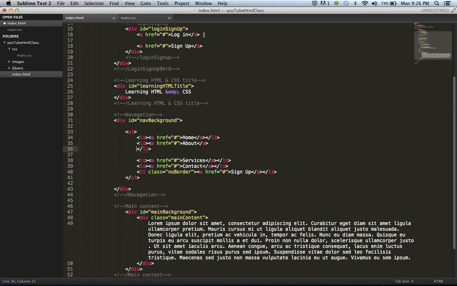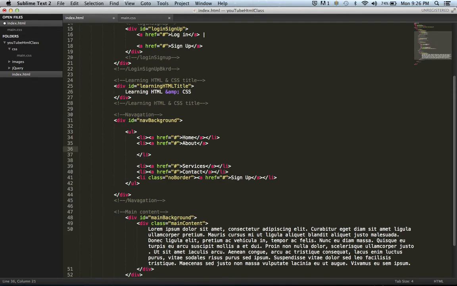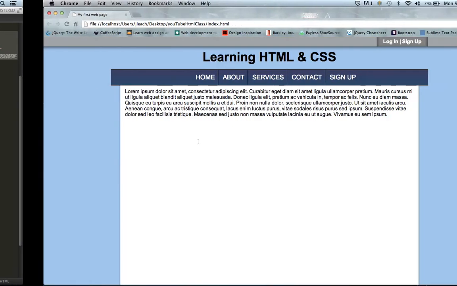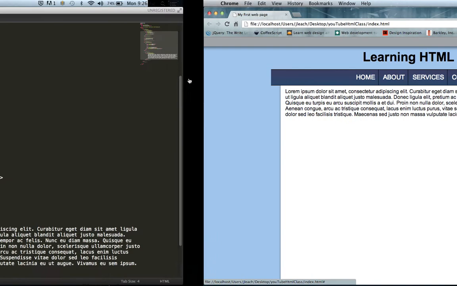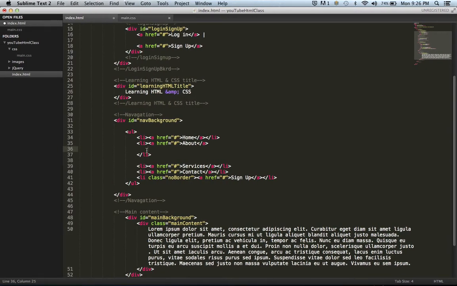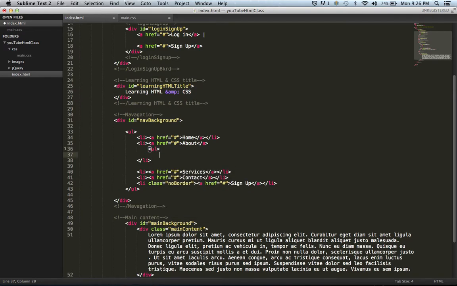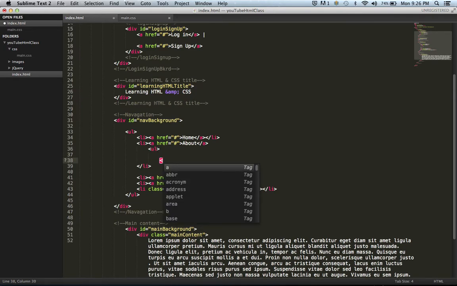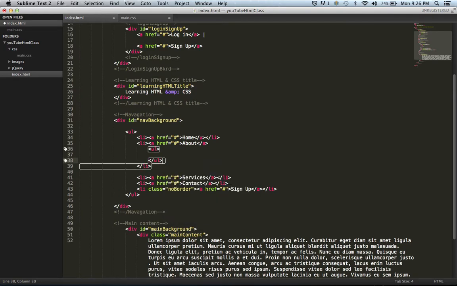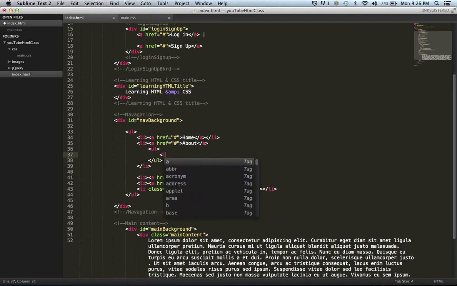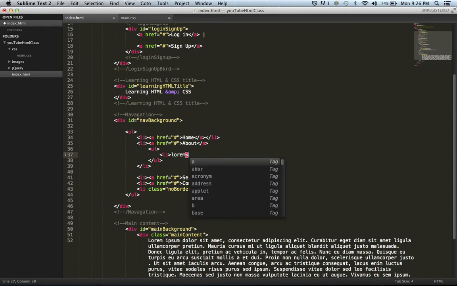Anyways, the way we're going to do this is we're going to go in our About navigation item, and we're going to create our drop-down within there. And to do that, you go within the LI, and between the LI, you create another unordered list. This will encapsulate this unordered list within this list item, so then it would be straight down from it. And then we use Greek text.